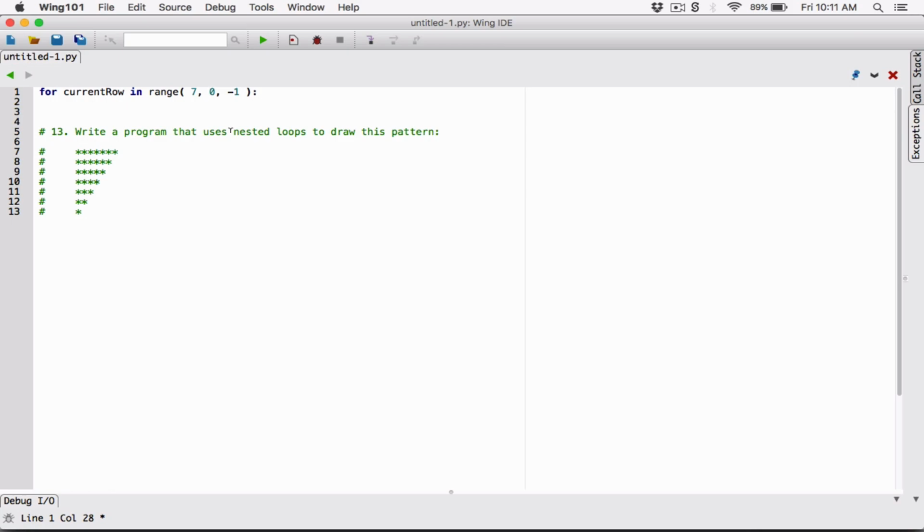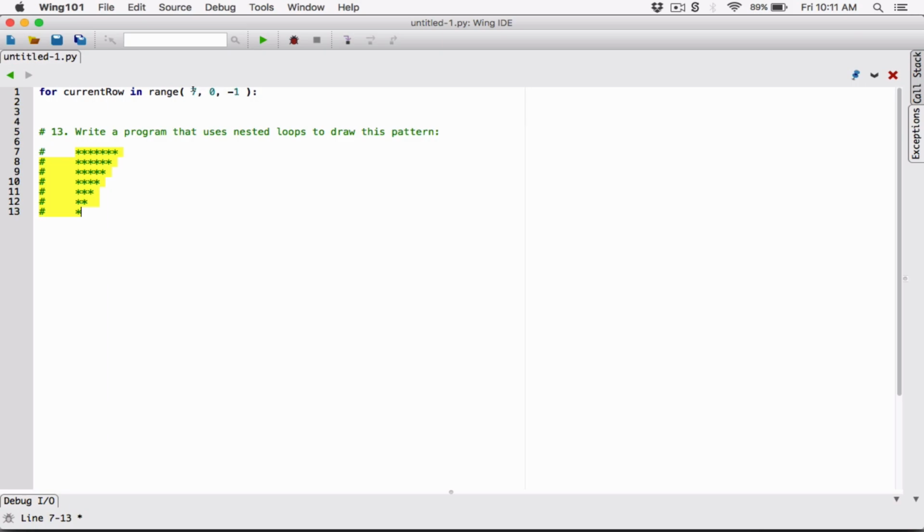When you count from 7 all the way to 1, so from 7, 6, 5, 4, 3, 2, 1, you're going to have exactly 7 iterations. Sorry, I was counting up. All right, so 7, 6, 5, 4, 3, 2, 1. You're going to have exactly 7 iterations. And we know that with the outer loop, we wanted to iterate 7 times. So we wanted to iterate 1, 2, 3, 4, 5, 6, 7 times, right? So we know this outer loop is going to iterate 7 times. So that's exactly what we want.